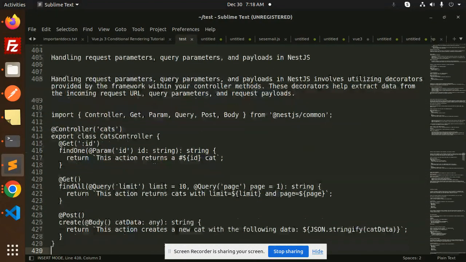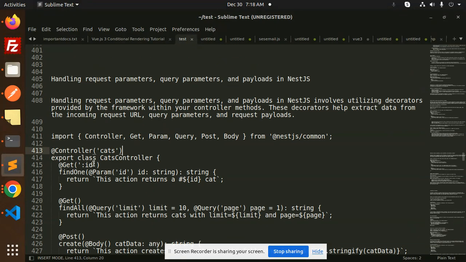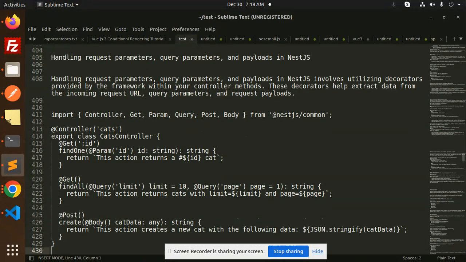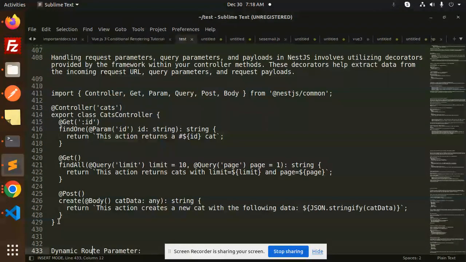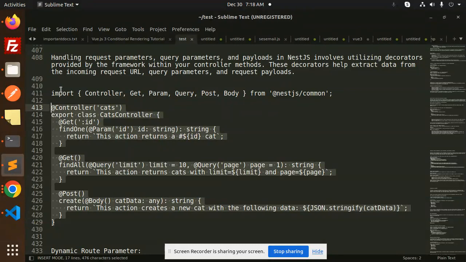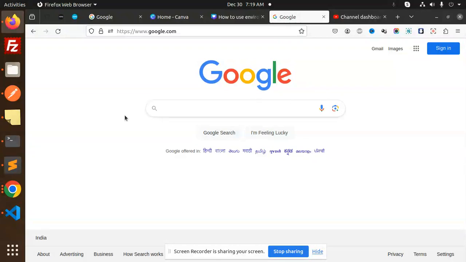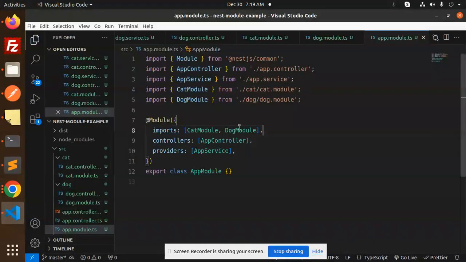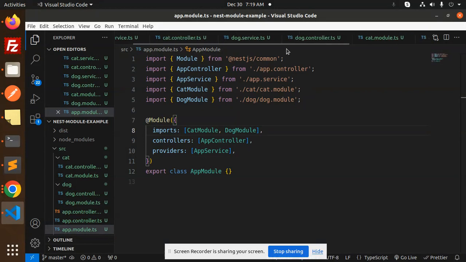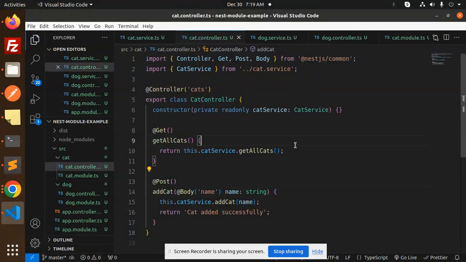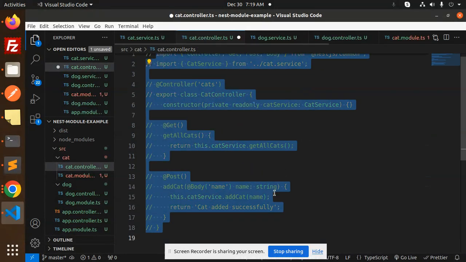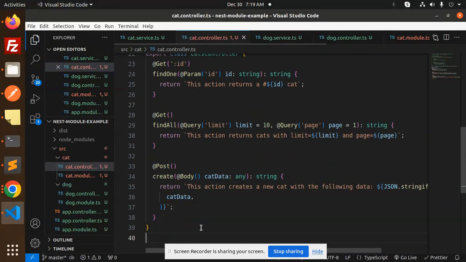Okay, so you can see the Next and Nest JS project, so we will use that one. The simple one, the cat controller. This is basically the get request and everything. So let's copy this cat controller and import this one also. We are not using services or dependency injection over here, just a simple one. So let's go to the cat controller, comment this, and add our code over here.